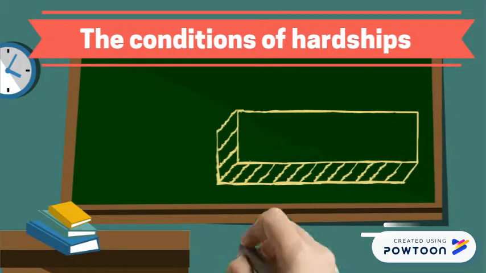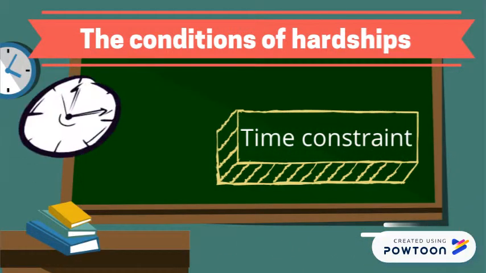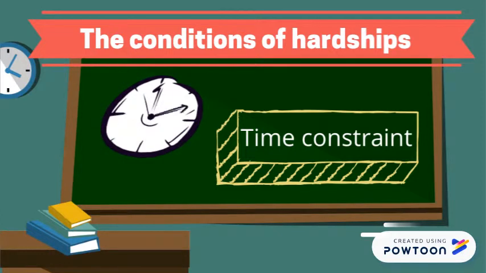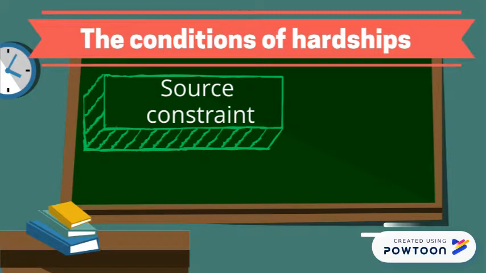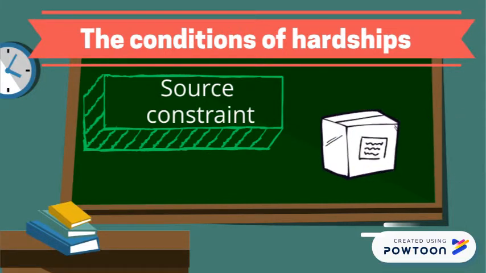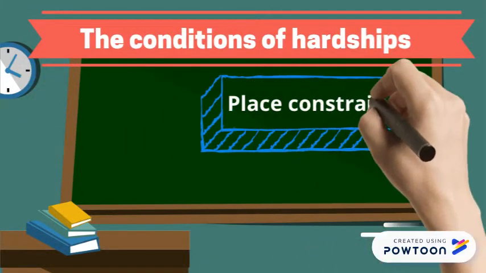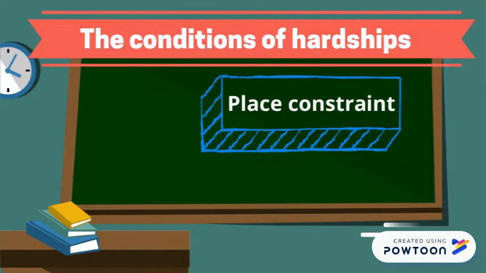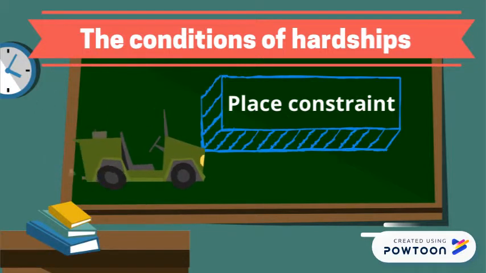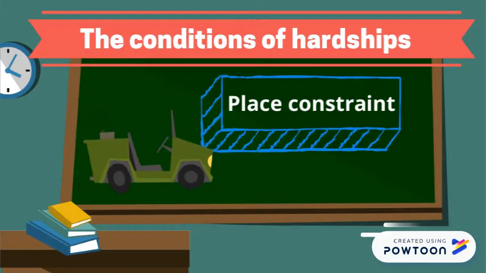First, time constraint. Monopolies buys and withholds the commodity during the time of scarcity in order to increase the price. Second, source constraint. The seller buys the commodity and withholds it only to reduce the supply and increase the price. Third, place constraint. If a place that is difficult to access in terms of transportation or is in a remote area or outskirts of the country plus the lack of a local product.